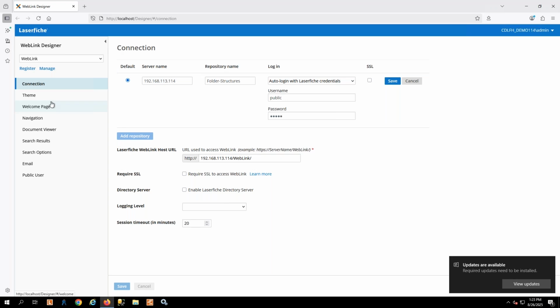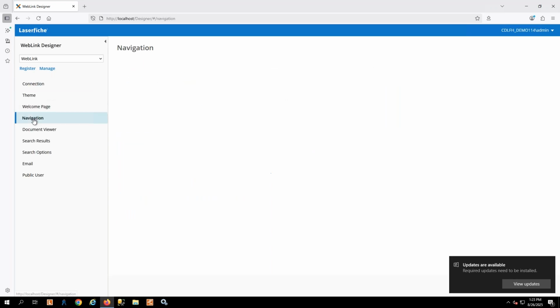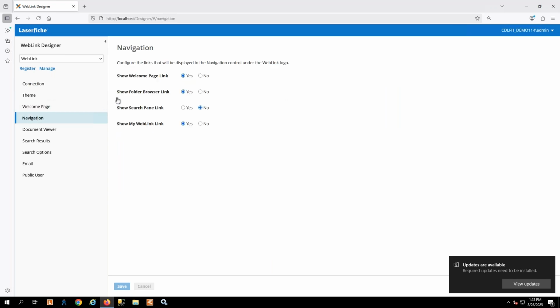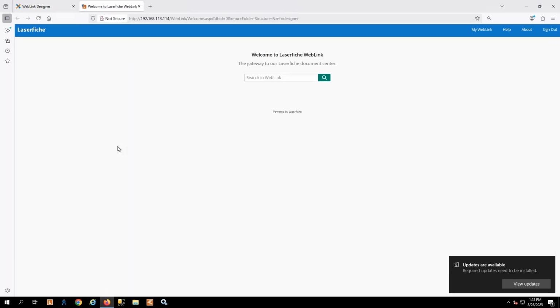So a lot of times I'll go to the navigation portion, and right here where it says show browse link, I like to put no. I don't want people to browse through. I want to drive people directly to the search, because if they're searching for something, they at least have to have some idea of what they're looking for instead of just hunting for trouble. So now if I look again, you'll see that browse button is missing. They can't just start browsing through folders.